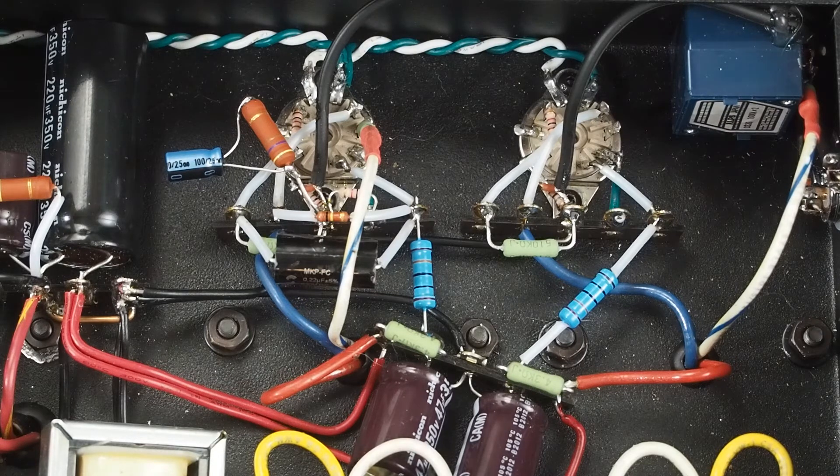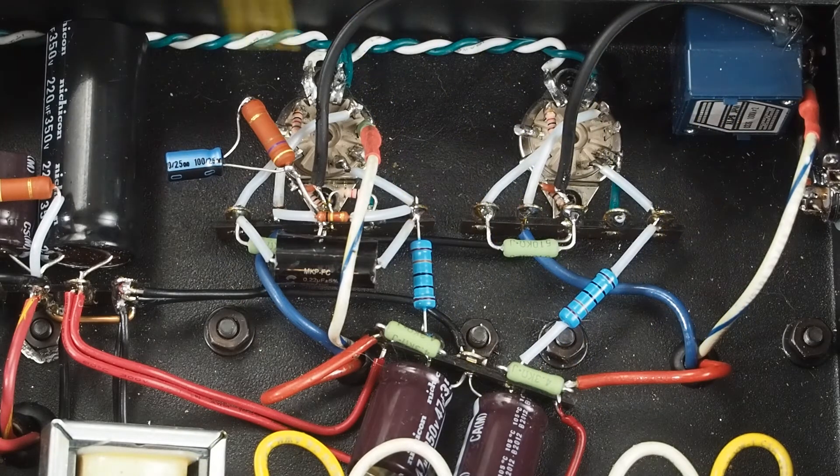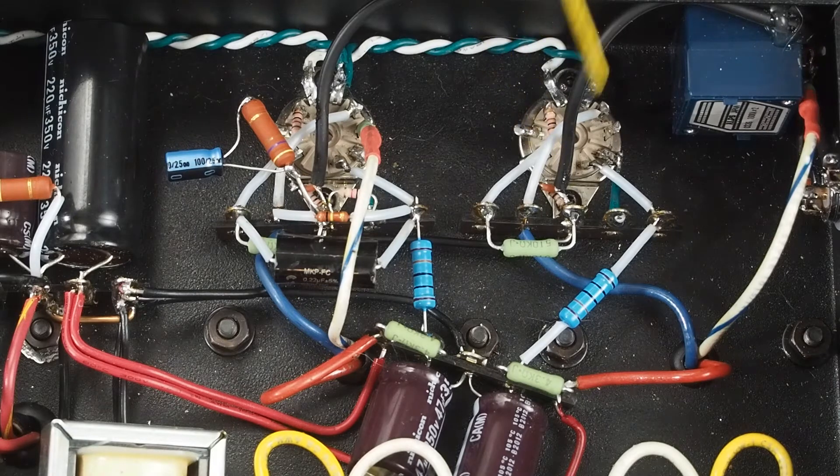One of the things I mentioned is that if this is your first amplifier, you might want to start out with a larger chassis. This is a pretty small chassis, and as you can see, everything fits in here real tight. The other thing going on with this amp is these type of tubes that have a triode and a pentode in the same envelope — every pin is used for something. And so you quickly start running out of tag points.